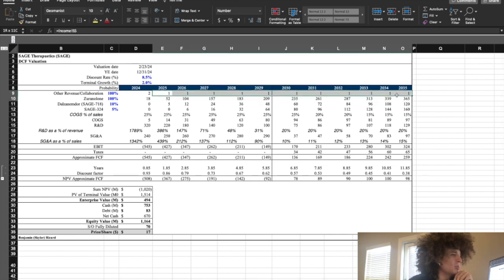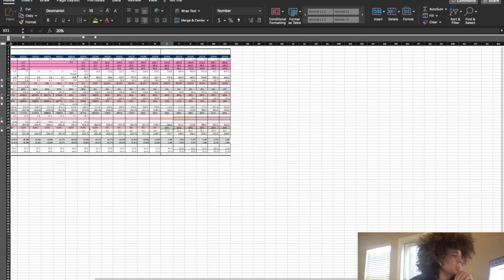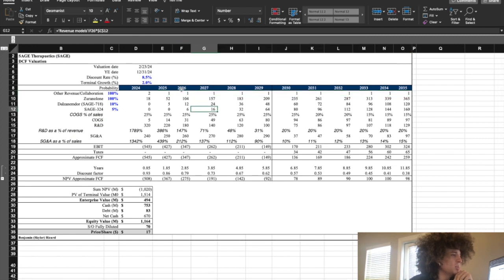I put a 1 for collaboration revenues. These are linked to the income statement, just because they have some of that other drug that they're still selling, and there's some miscellaneous stuff, so I just account for that. I think the other drug is a little bit faster acting, slightly more effective in some ways. For very severe cases, they have to be in the hospital to get that treatment. It's a 60-hour infusion treatment, which is kind of a pain. But if they have severe depression and they're in the hospital, it could be used. So I think there still is room for that, probably at least a couple million a year, but we'll see. If I'm wrong, it's not the worst thing in the world to be wrong about.